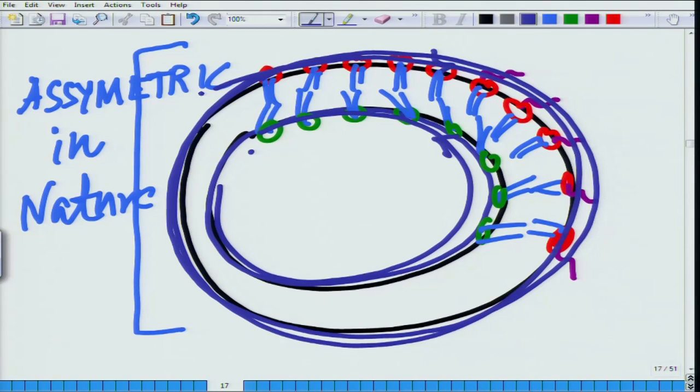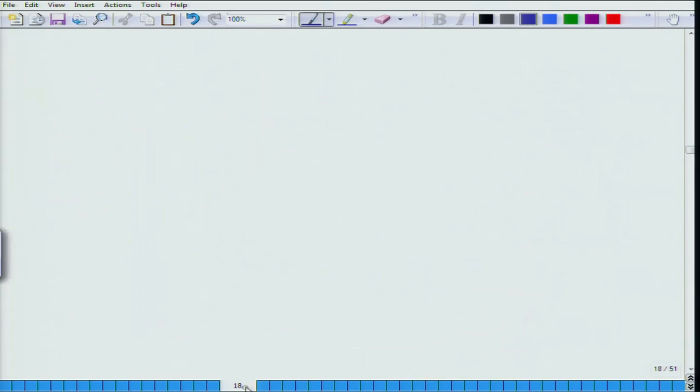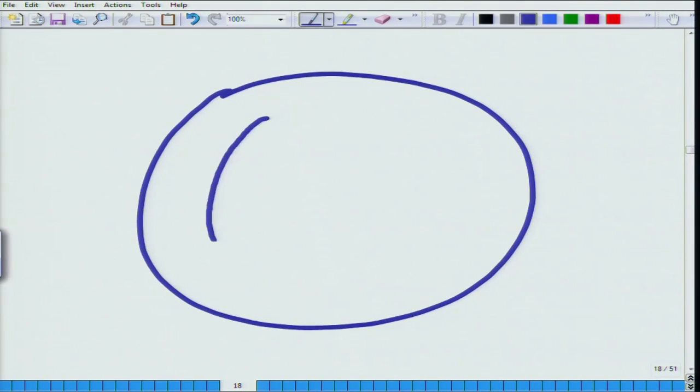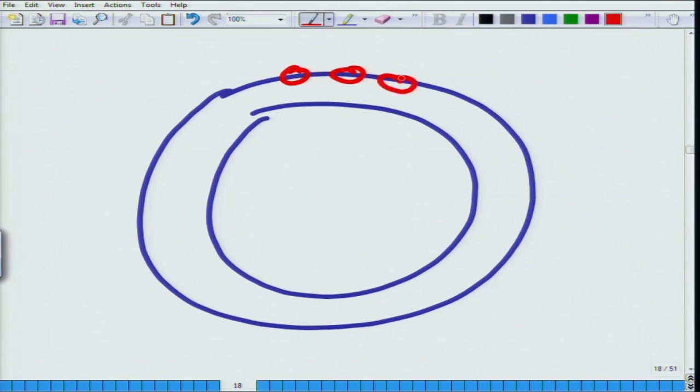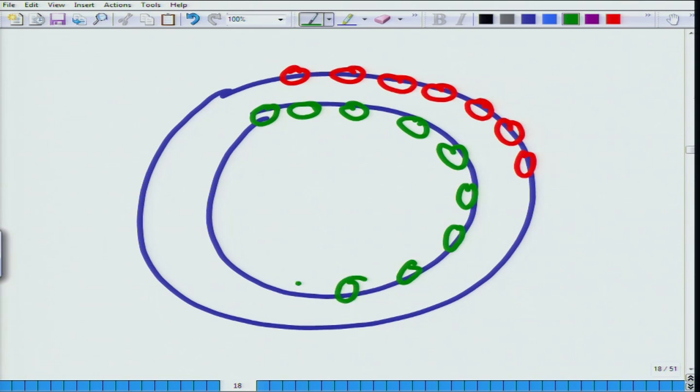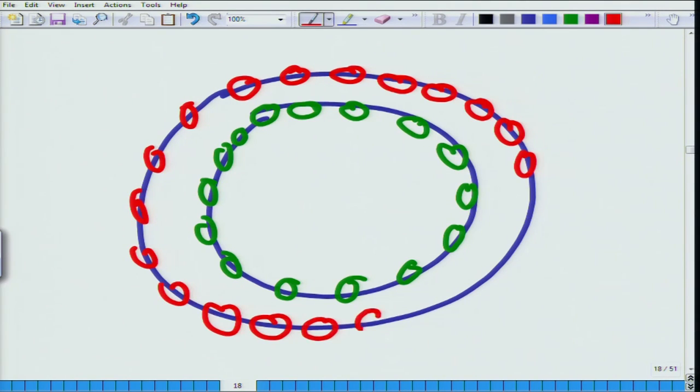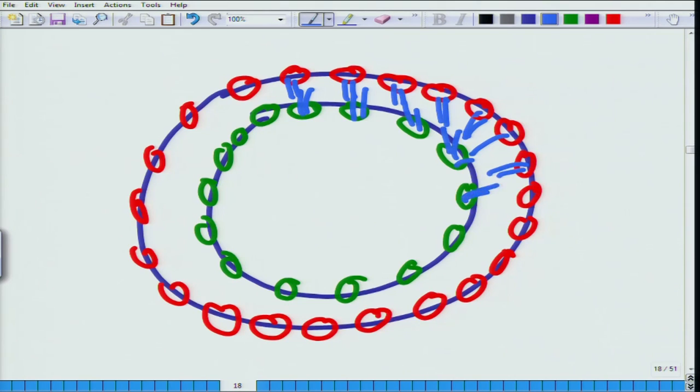And there is one more feature which is very critical in this structure. If I again redraw the membrane, and if these are the polar head groups outside and these are the polar head groups of the lipids inside, likewise, and here you have the... just for simplicity's sake, I am not drawing the full thing. Okay. So, what is very important here is that these lipids and the proteins which are attached, say for example, there are different kinds of proteins, let me use another color which will make it easier, proteins which are attached likewise.